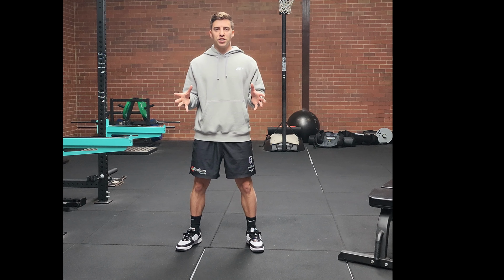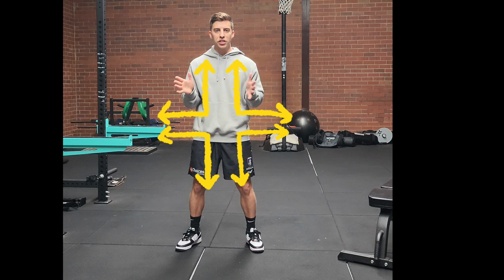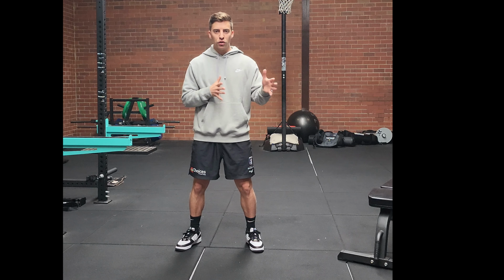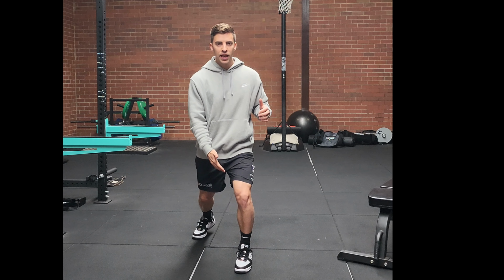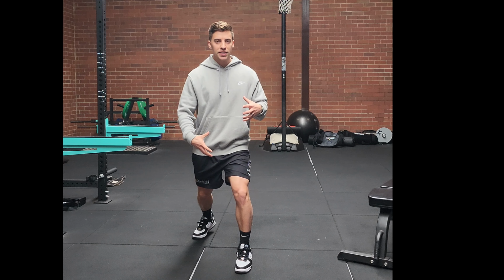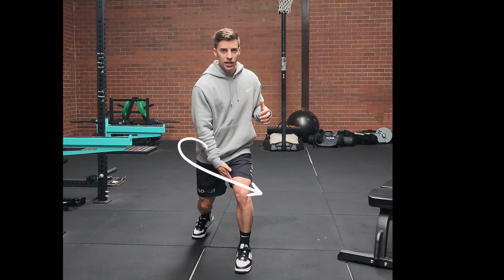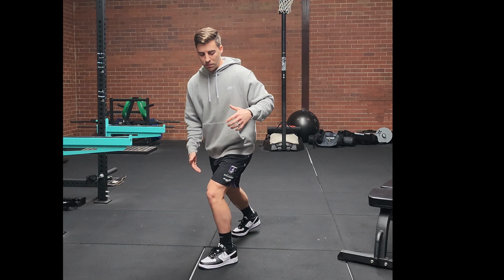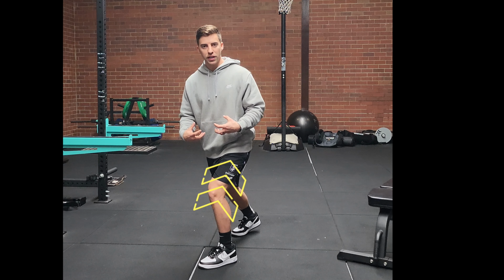Now, there's many variations of the deceleration pattern because it's not always just linear, it's multi-directional, but the common theme with all of these is that braking leg, the front braking leg, where we're avoiding that knee collapsing inwards. And what we do to prevent this happening is create rotation around the hip. So not only does this prevent the knee from collapsing in, but it also creates a necessary tension around the hip to help mitigate some of the forces coming through that braking leg.